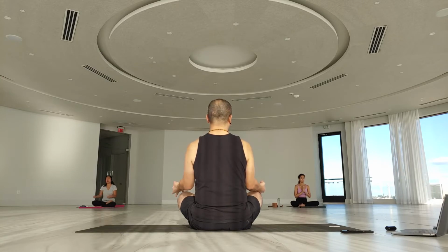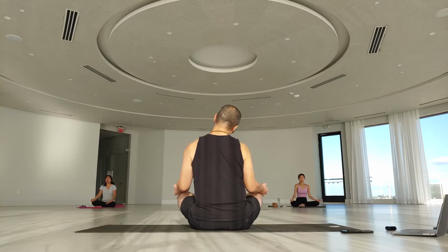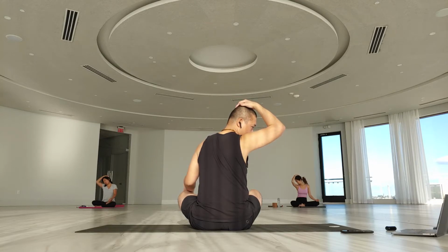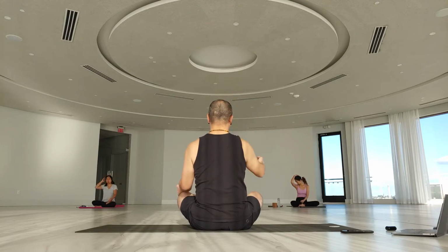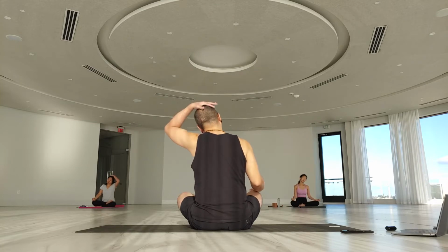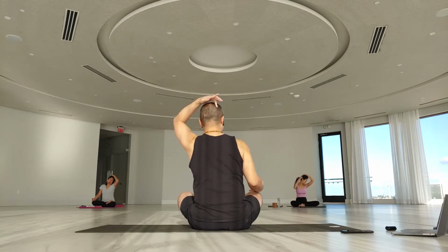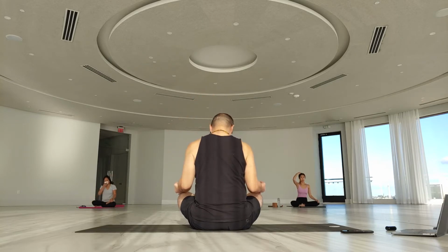Beginning to open the eyes, palms face up, fingers come back to Dhyana Mudra, inhale, lengthen. Exhale, right ear to the right shoulder, right hand to the left side, elongate through the left side of the neck. And then chin toward the right shoulder. Release back to center, drop the right hand, left ear to the left shoulder, left hand to the right side. And then chin toward the left shoulder. Release back to center, drop left hand, chin toward the chest.